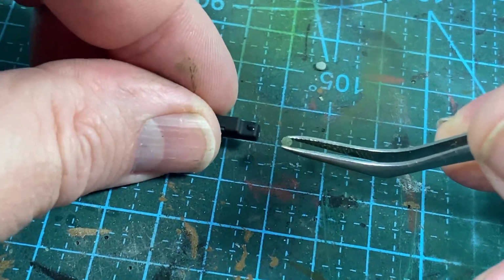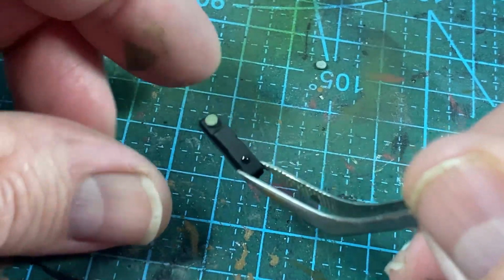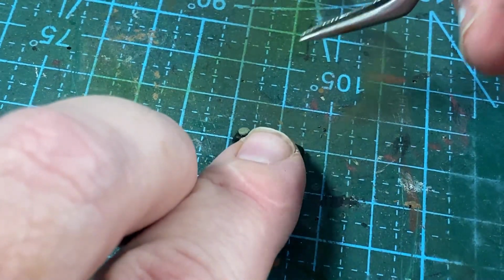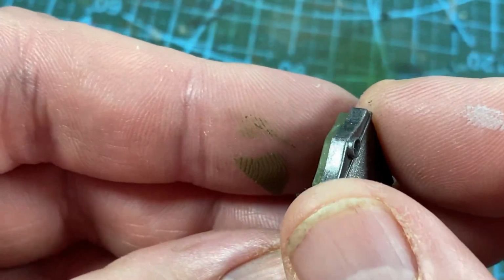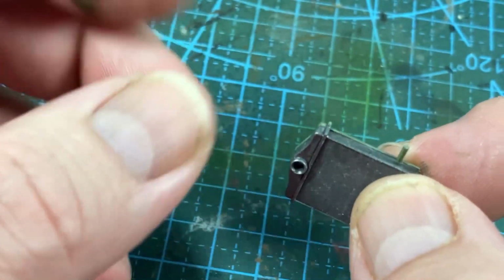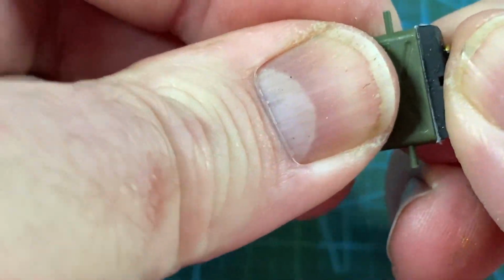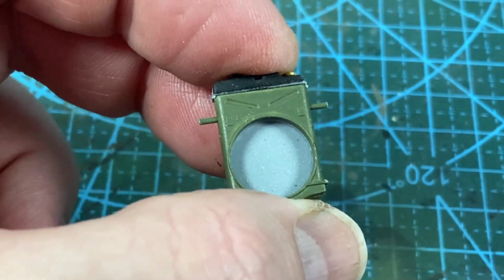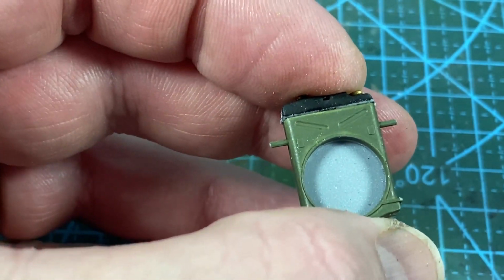Next thing I'm going to do is pop these tiny water filler caps onto the top of the radiator. I am going to paint them with some brass because it will look nice if we ever see them again, and they're not tucked away under the hood somewhere where nothing ever gets seen again anyway. The front and back of the radiator assembly just clip together and let them dry. And so the top of the radiator sits on like so, just clips into place. And just put a dash of glue in there.